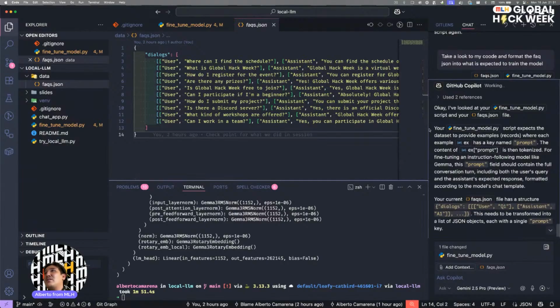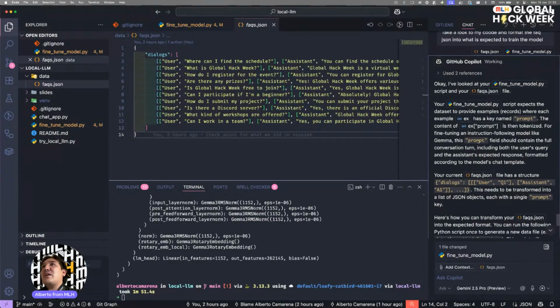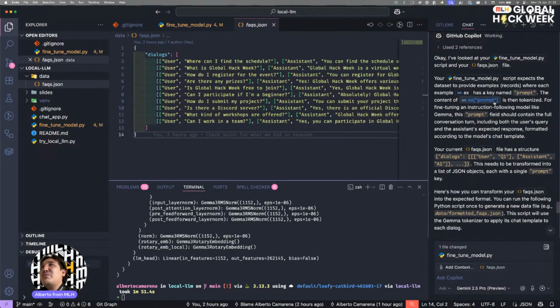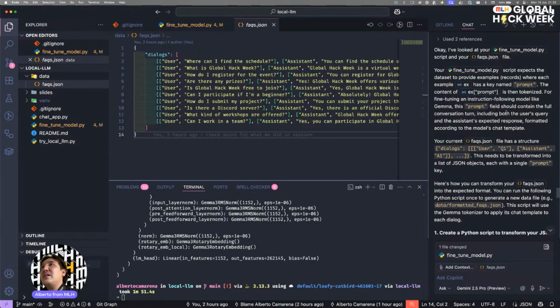Okay, I've looked at your fine-tune model.py script and your facts file. Your fine-tune script expects the dataset to provide example records where each example has a prompt. The context of the prompt is tokenized for fine-tuning as instruction modeling.